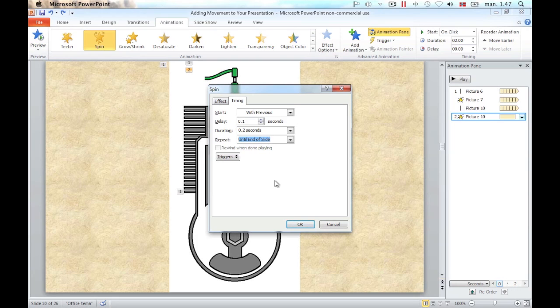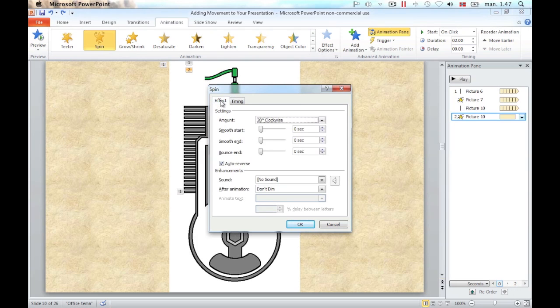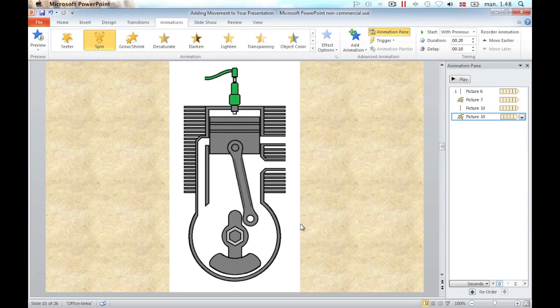Now, after you've set the duration of this animation, go back to the effect box or window and select 0.1 second for a smooth start of this animation and 0.1 second for a smooth end of this animation. Now, the 0.1 second delay for the latter animation is required to get the right coordination between the different motions.